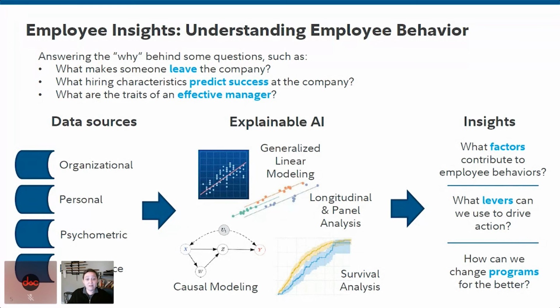We think of who's surviving in the company, who's staying, and then what are the events leading up to somebody's leaving that really are what's making them leave. So it's all tied. Survival analysis is also longitudinal panel analysis. So really, you have to combine all of these things to really understand fundamentally what's going on underneath and really derive these patterns. And then from all of this, explainable AI, you get your insights.